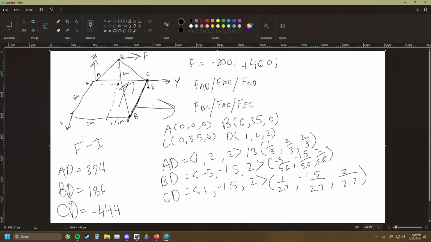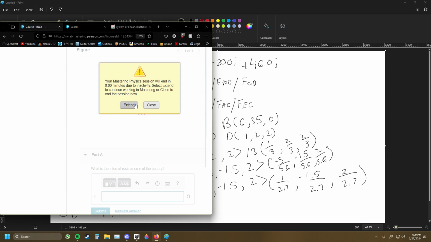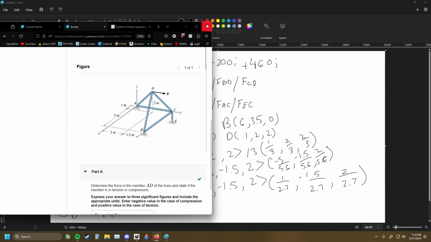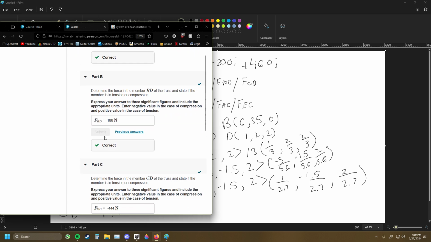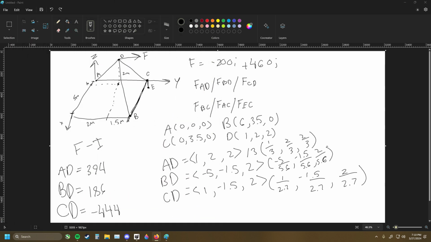So what that means is that we're going to have a force that's leaning on these members here and then stretching out this member. So what this tells us is that these two are in compression, because we can just visually interpret that, and this one is in tension. Okay. So now we have our AD, BD, and CD.